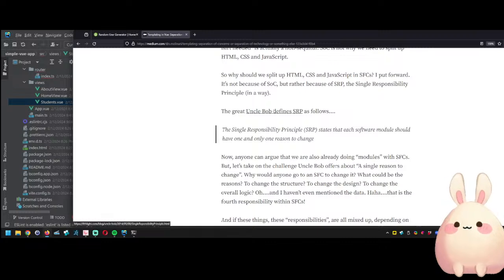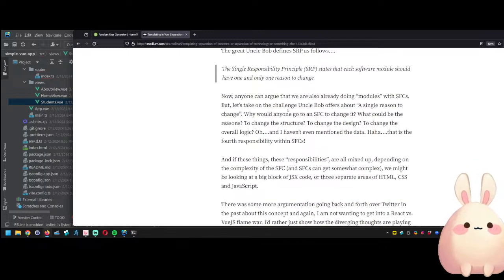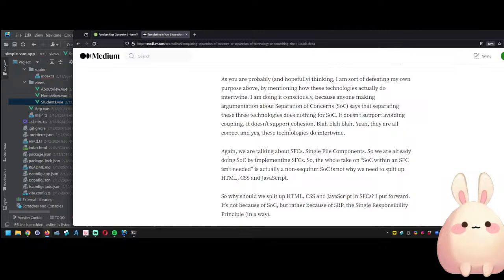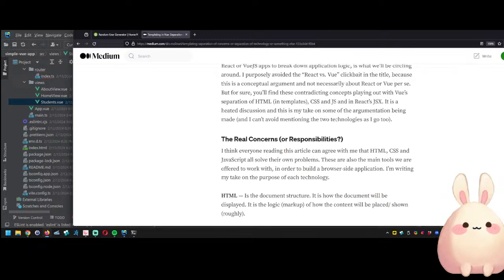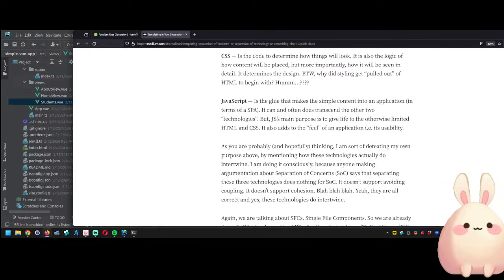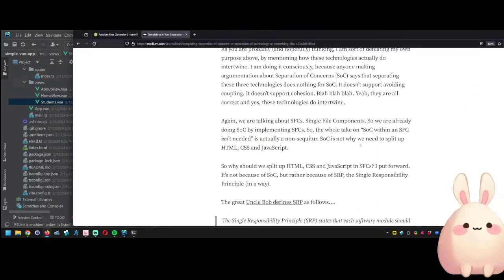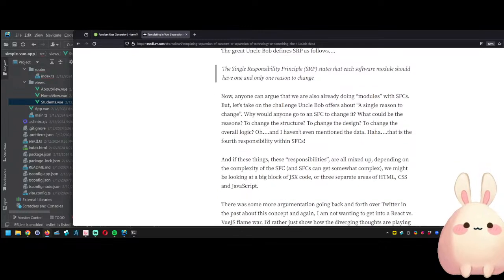Well, I guess that's technically true. That each software module should have one and only one reason to change. Now we can argue that we're also already doing modules with single file components.